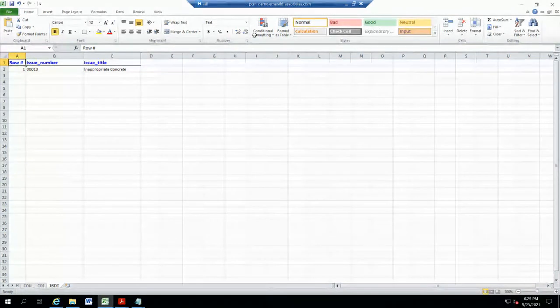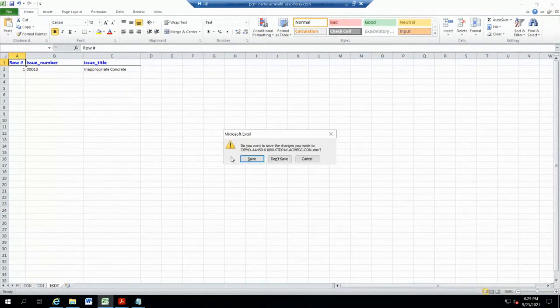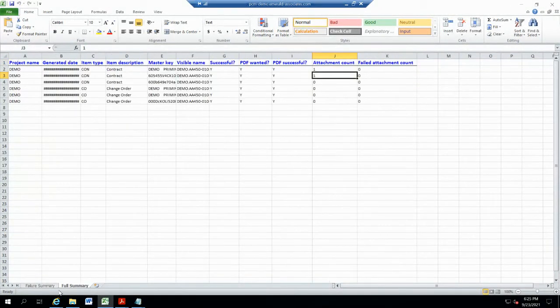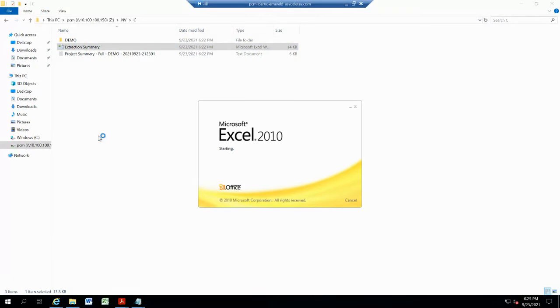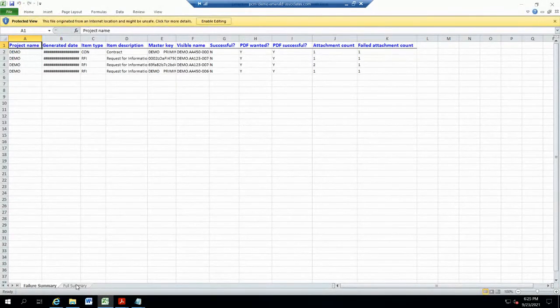Okay, sorry, let me close that. And then it's got the summary of the information. Let me just close it. There we go. It's got the summary of information, so it's telling you the ones that failed. So you could either use that other sheet or you can work your way through this. The reason we give you it in Excel is so you can log against it.